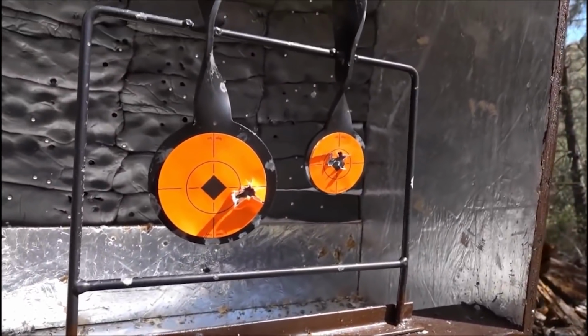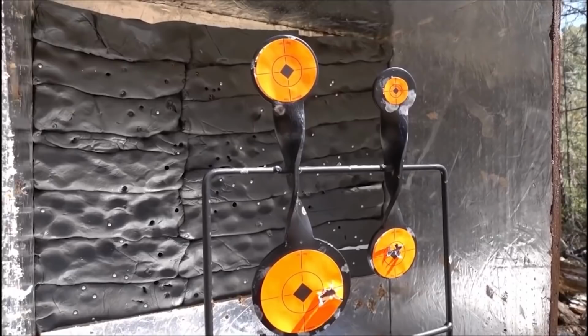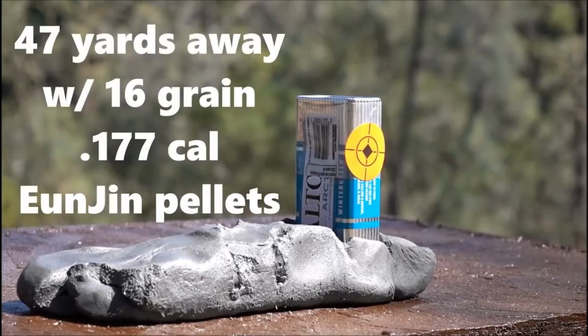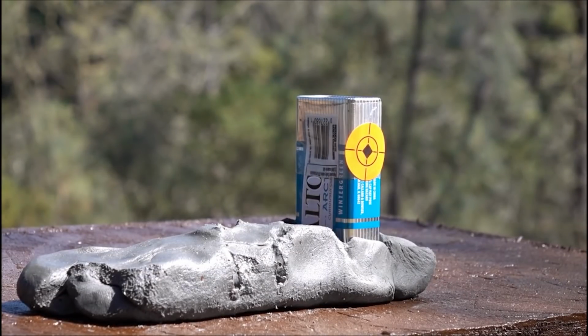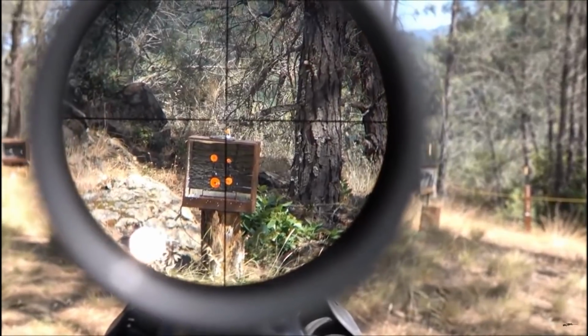And that's it, you guys. So as I said, though, you never want to shoot a pellet over the sound barrier, so you're definitely going to have to buy the heaviest pellets that you can find for these air rifles. If I can manage to get a hold of one of these, then we'll shoot the heaviest pellets. I have them all, and we'll figure out just how much of a tack driver this bad boy is and which pellet you're going to need to use for the best accuracy.